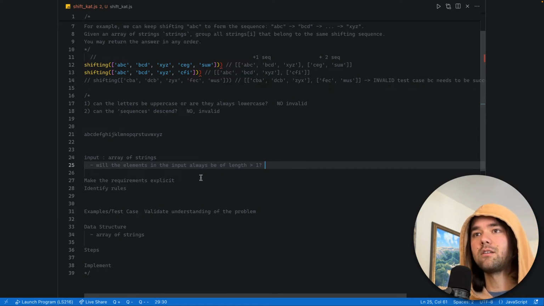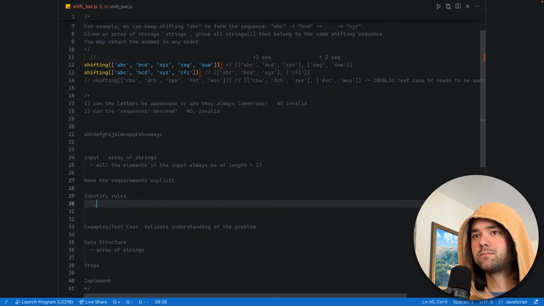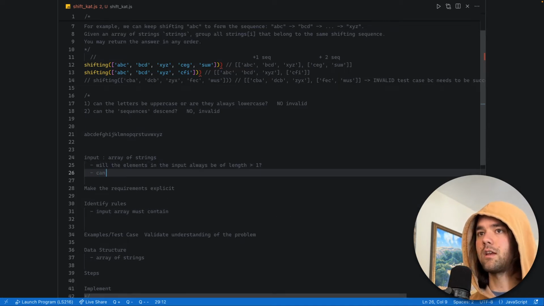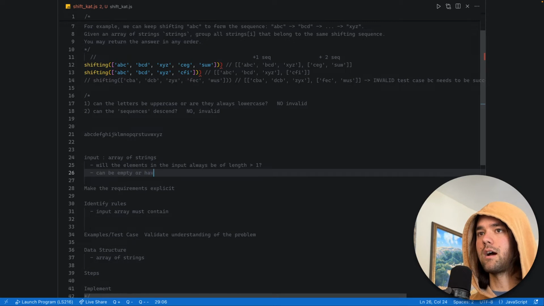So as far as the rules go, does the input array have to contain elements? I guess it doesn't technically have to. It can be empty, or have only 1 element.